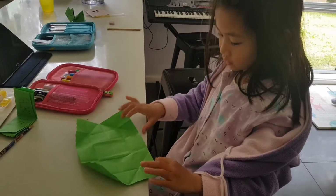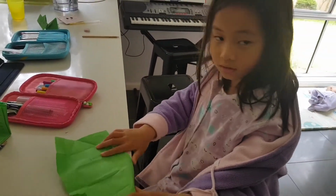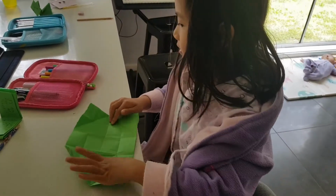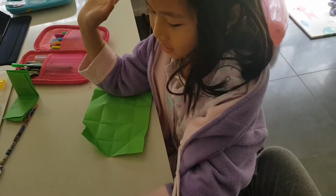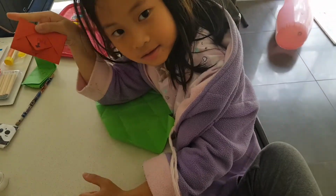Hello, and today we are going to make a pool tub, something like this. Alright.